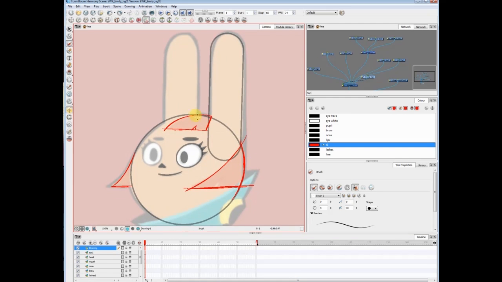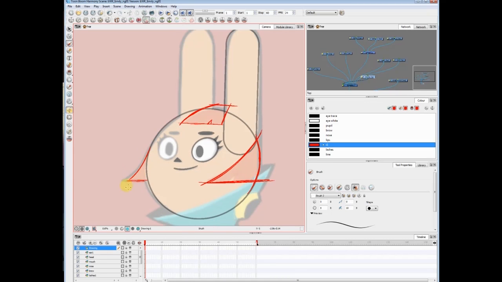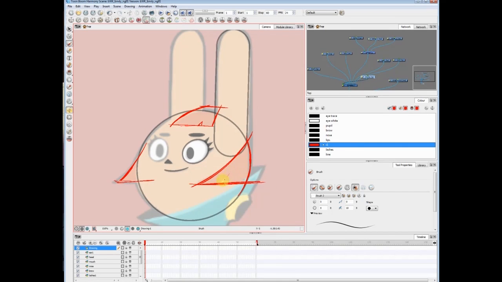So, okay, this hair I'm going to build like this. This hair I'll build like that. This hair like this. Yeah, I was going to say you could build this hair as just one singular shape like this.